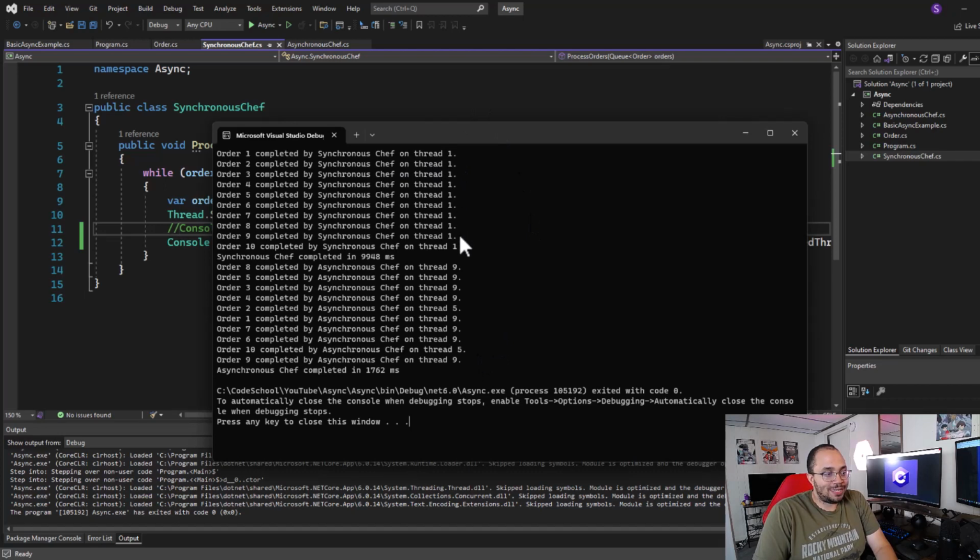Now, thread 1 could be used for other things. These worker bee threads are for use by your program. And your program has a bunch of stuff, like I said, it's a hive. There's a bunch of stuff happening at once. There was a period of time where thread 1 was just kind of chilling. It wasn't doing anything. It was basically waiting for the order to be done.